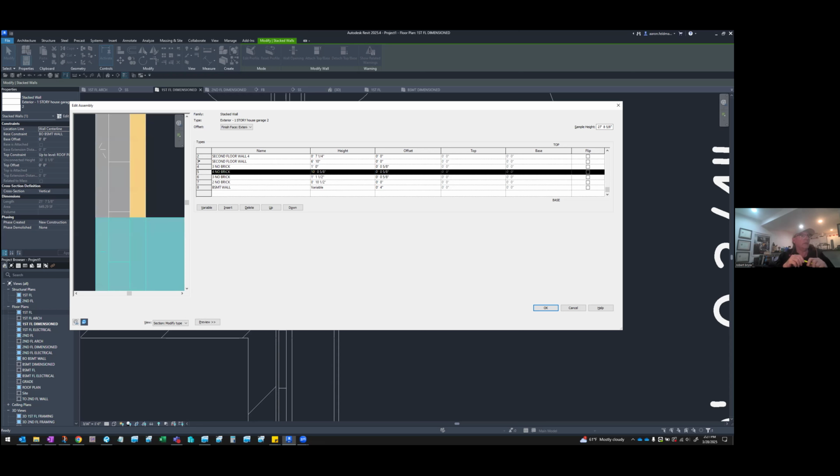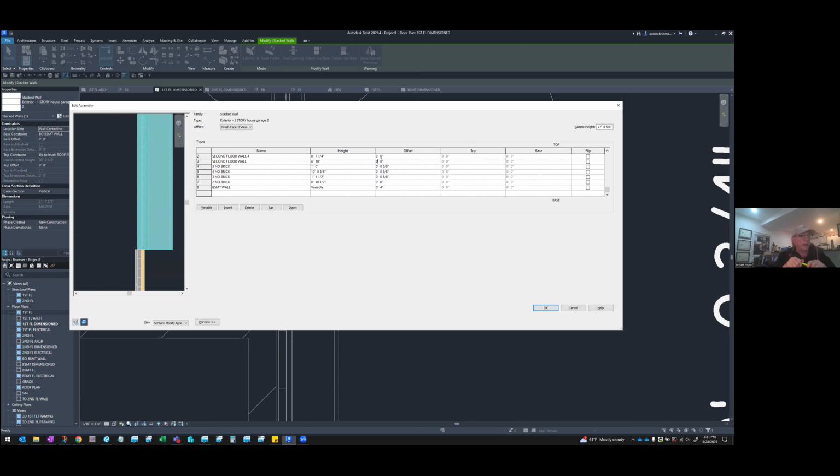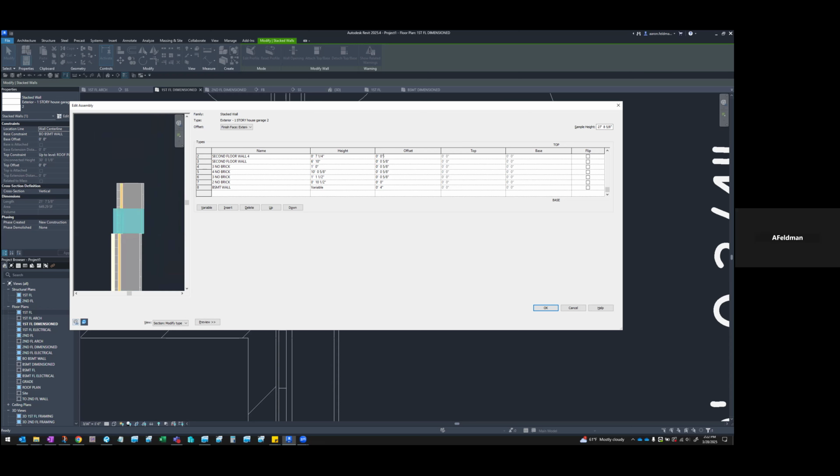Let's go to the next one above that. That one looks like we got to add 5/8 of an inch to it also. That didn't move it. Why did that not move it? There we go. And apparently it doesn't like a 0 5/8 without a space.